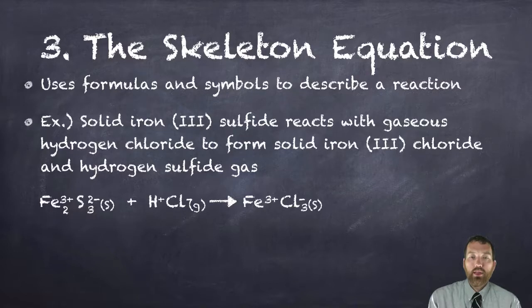And hydrogen sulfide gas. So the and means we need another plus sign, and hydrogen again is +1, and sulfur is -2, and those charges don't balance, so we need to crisscross. H2S. So there's our skeleton equation, Fe2S3 plus HCl arrow FeCl3 plus H2S. That tells the reader everything that's in those words, just in a more shorthand fashion. And yet we need to put a little G after that to tell us it's hydrogen sulfide gas.